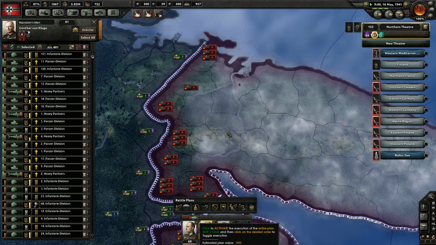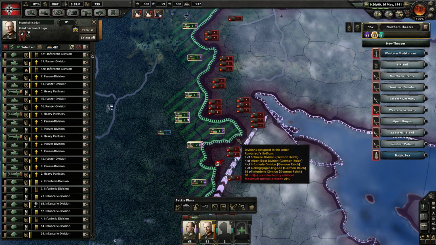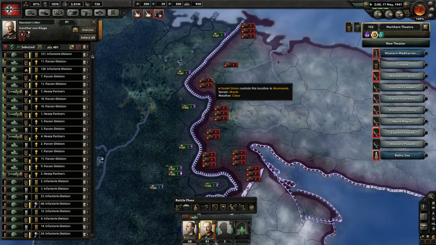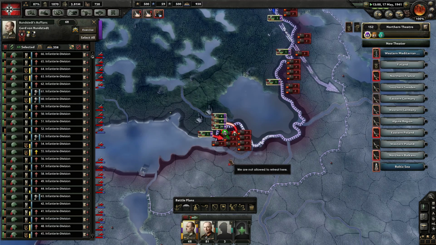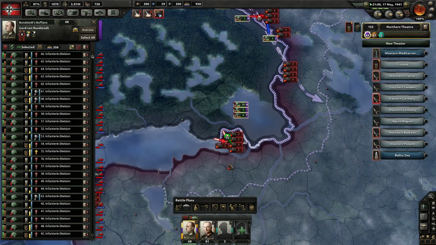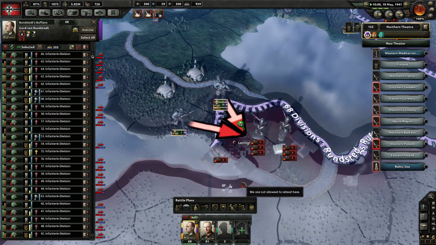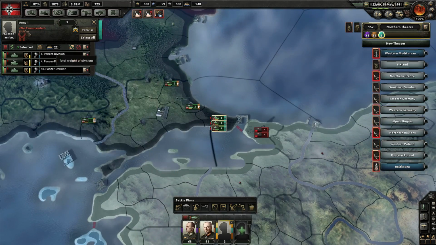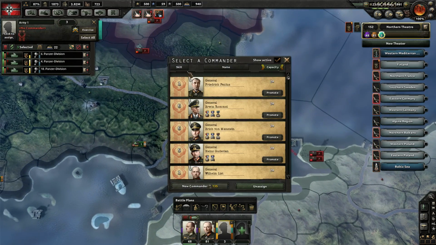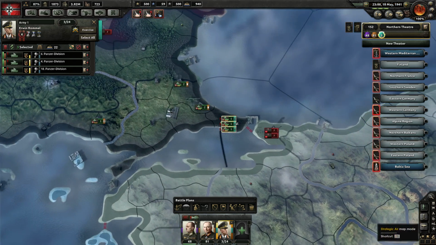Oh, we never activated it. Seriously? That's why I'm not trying to push in. Doubt that'll do anything anyway. Focusing down here. Leningrad. Alright, and these guys will need whoever's got the highest skill. Rommel's picked up Mountaineer. Alright, can be Rommel's.